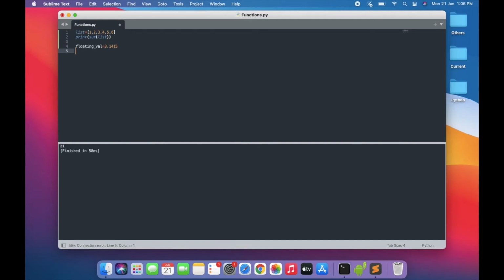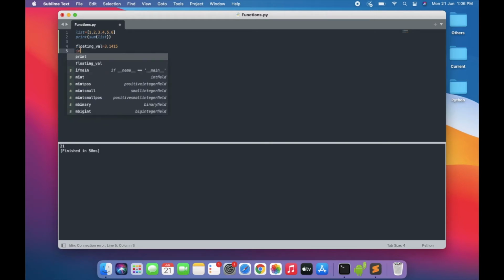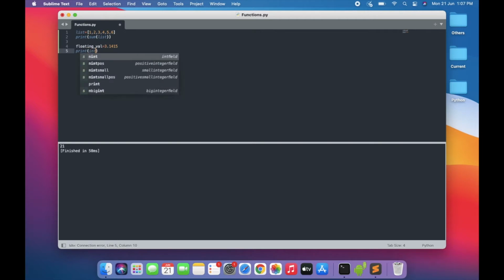Now the difference between floating value and integer is that a floating value has decimal points and an integer does not have decimal points. Now if I want to convert this into an integer, I just need to pass this as an argument inside this function, and you see the result, it's printing it as 3. So it's basically cut off everything after the decimal point.